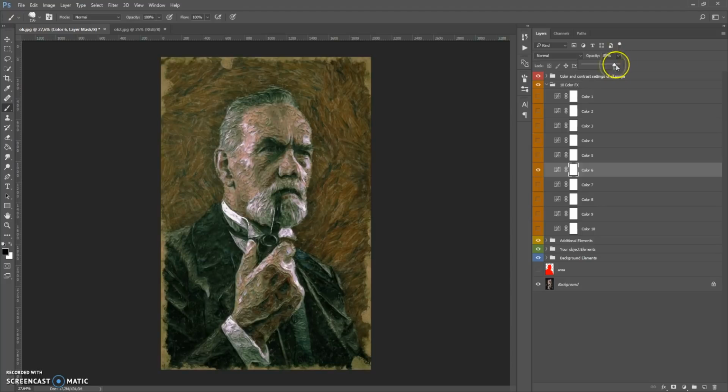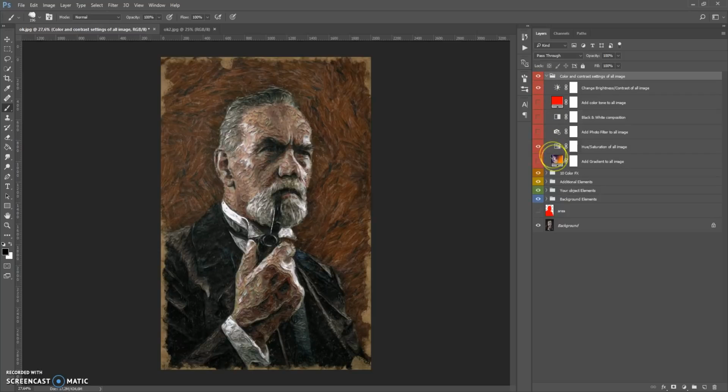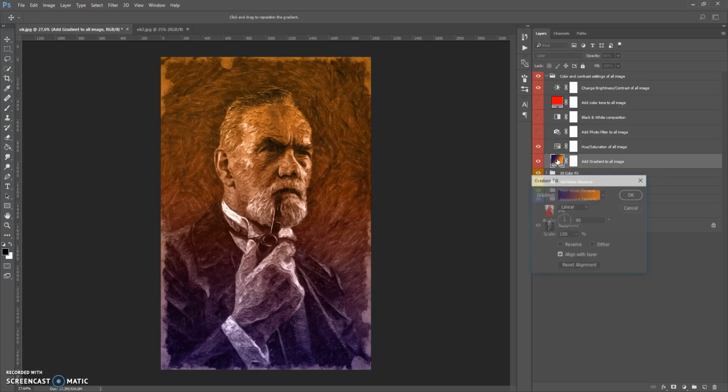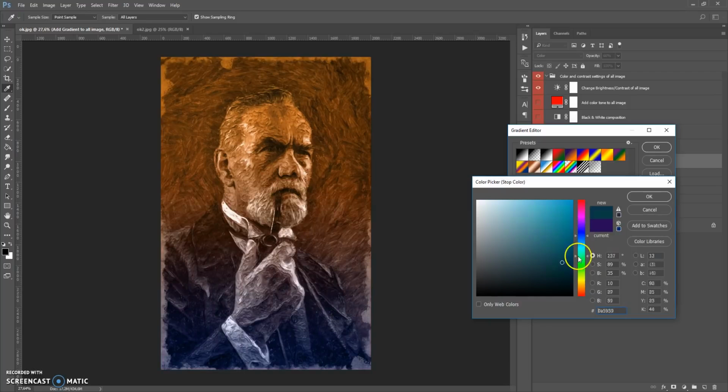And you can change the opacity of these effects. And the last folder is color and contour settings of all image. You can add the gradient to all image. Of course, you can change the colors of this gradient. Just double click, click on the gradient and change these two colors.